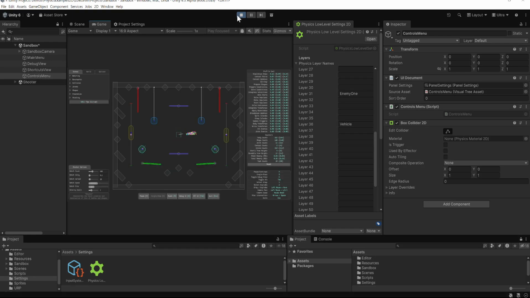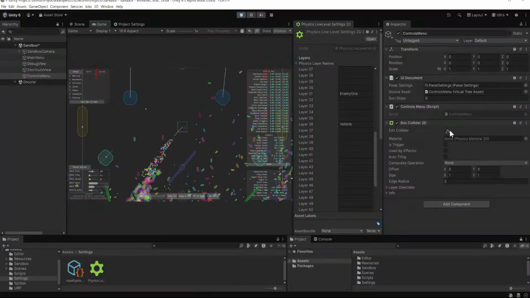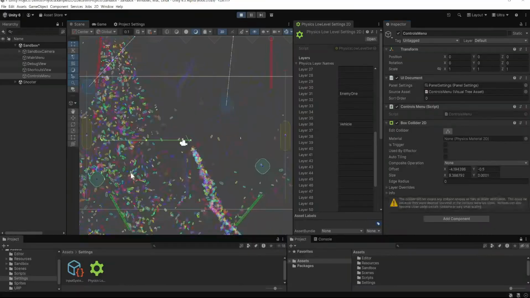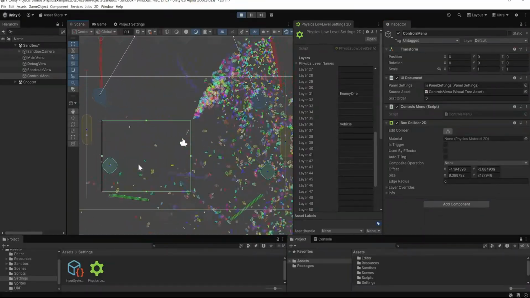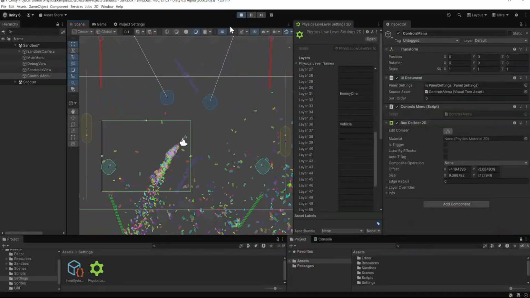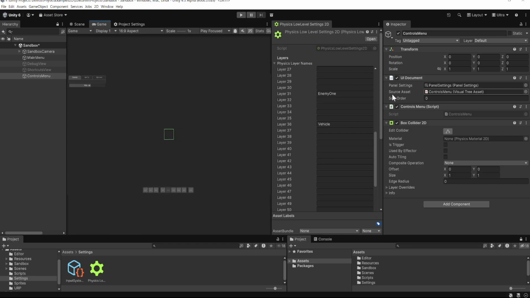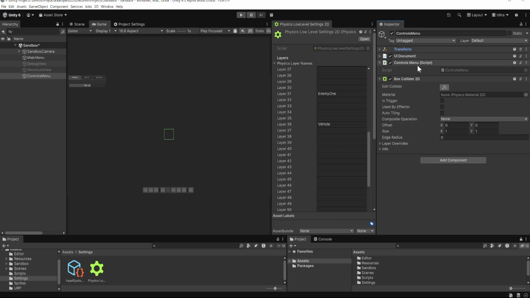If I click play here, and okay, maybe that wasn't the best spot to place it, we're going to just do this. You'll notice that this is not interacting with anything at all. So just heads up, keep that in mind. The old components are not currently using the new system. So you don't have to use the new system if you don't want to, but Melvyn did say that they're going to update the old components behind the scenes sooner or later to use the new system, because the new system is higher performance, more accurate.